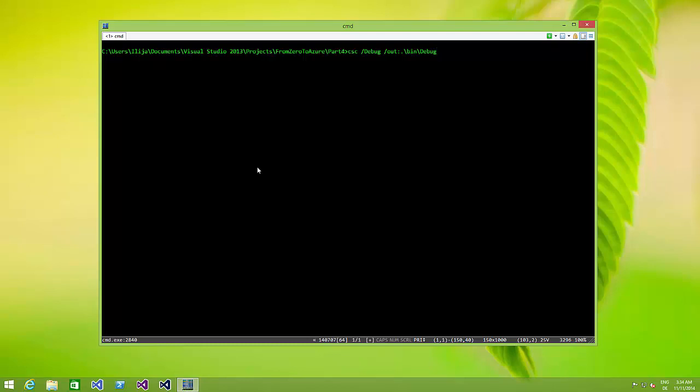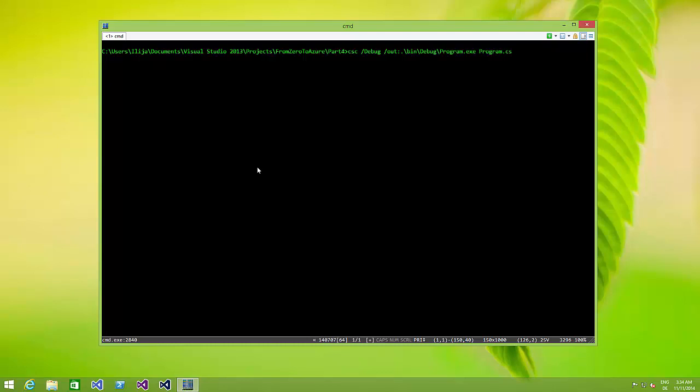And you will see that if you type tab, this time it will not work. It will not expand the directories automatically for you, so we have to do that by hand. And we want the output to be program.exe. And this is our target, program.cs. This is what we want to compile.